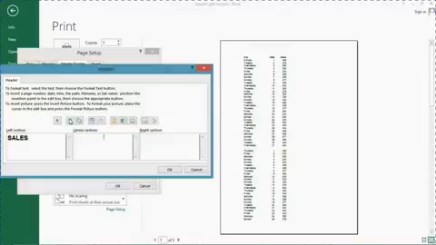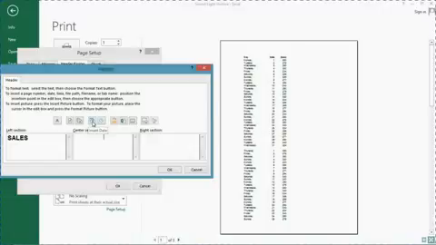Okay, with these other icons, if you hold your mouse over them, they will say what they are. This would be insert page number. That would be better in the footer, I think, rather than a header, so we'll come to that in a moment. Insert number of pages, like page 1 of 3.